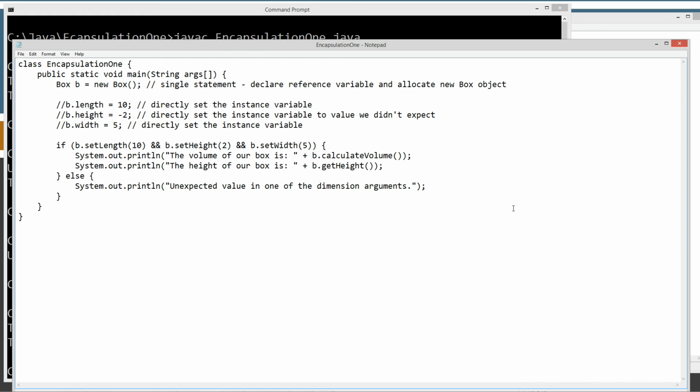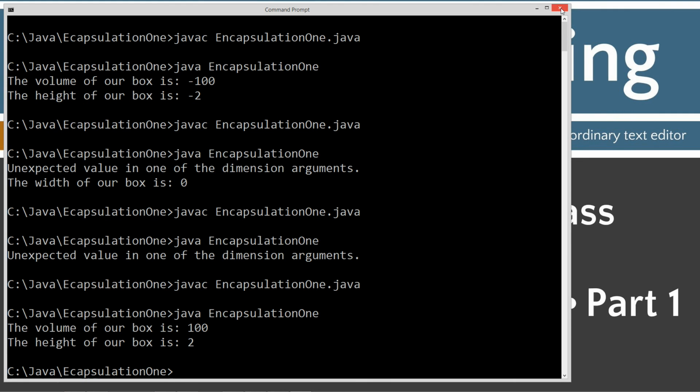So we've taken the first step for encapsulation here by doing method setters. That can allow us to make sure that the arguments are within what we're expecting, what we intended when we created this class. And then stuff can't be used in ways that we really didn't even imagine when we created it. Let's go ahead and close out of this, and close out of that, and close out of this.